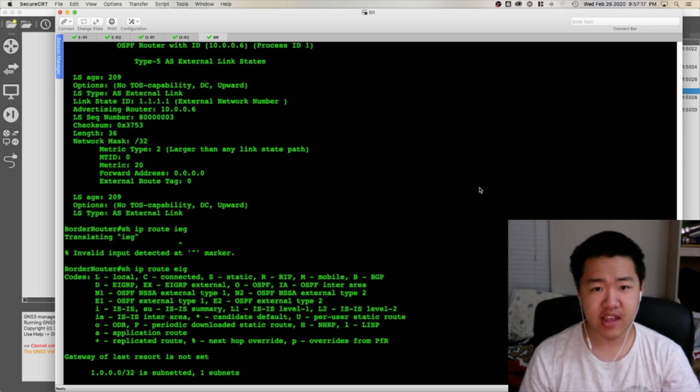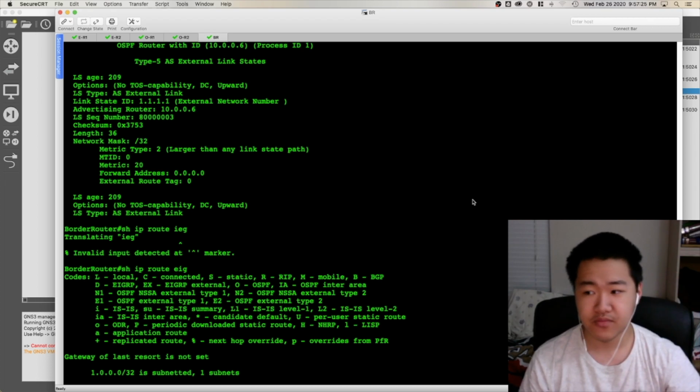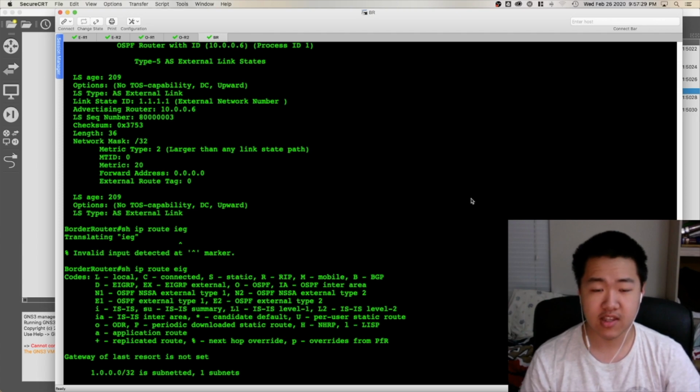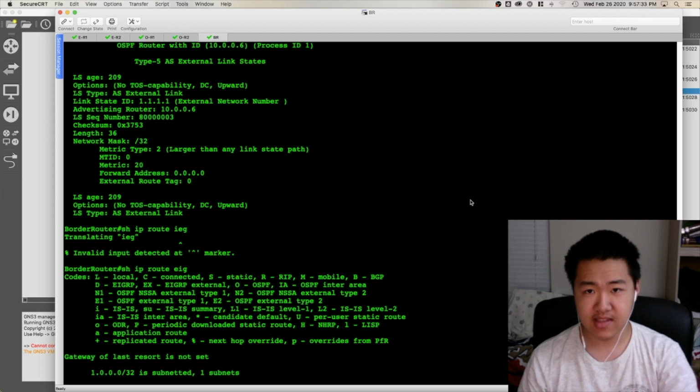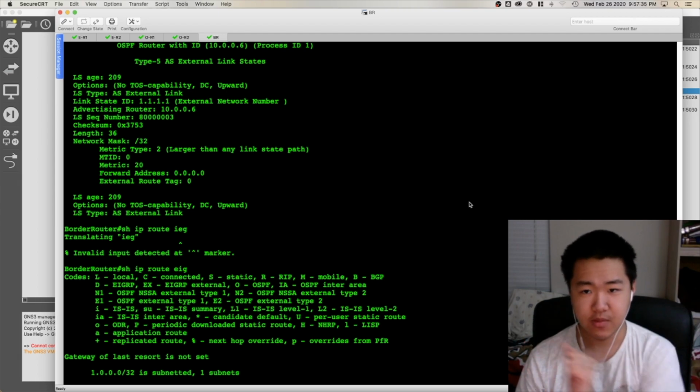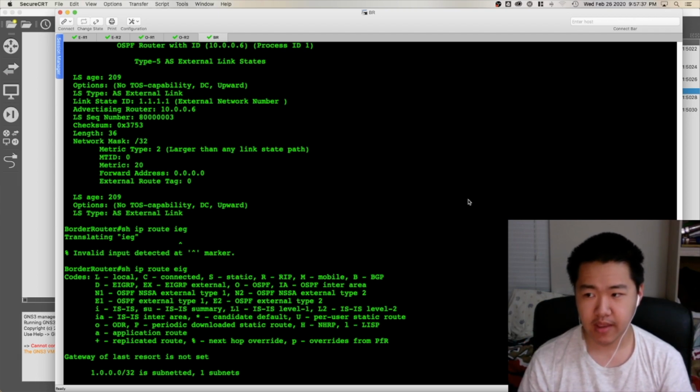We have the main contents of the type 1 LSA packed into a type 3 LSA. And we have a type 3 LSA being received at an ABR. Well, guess what? It's going to go from one type 3 LSA to another type 3 LSA, and then be spread out into that area.